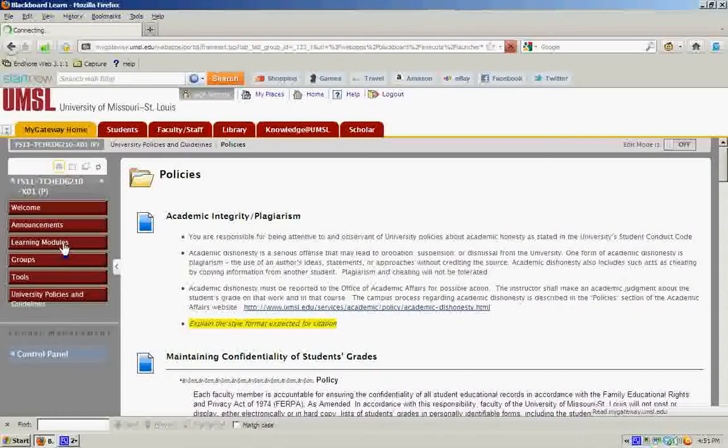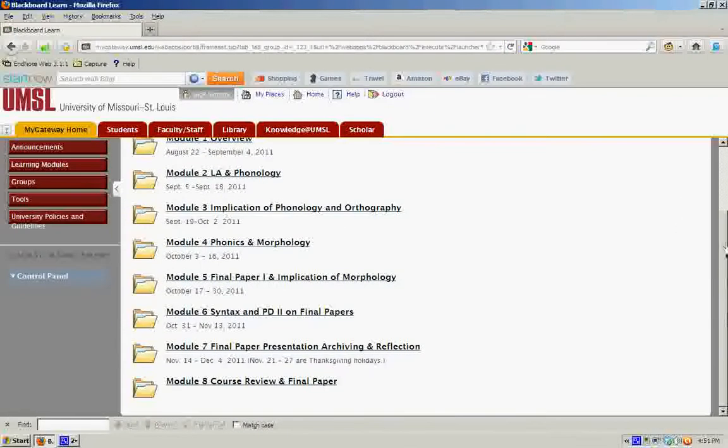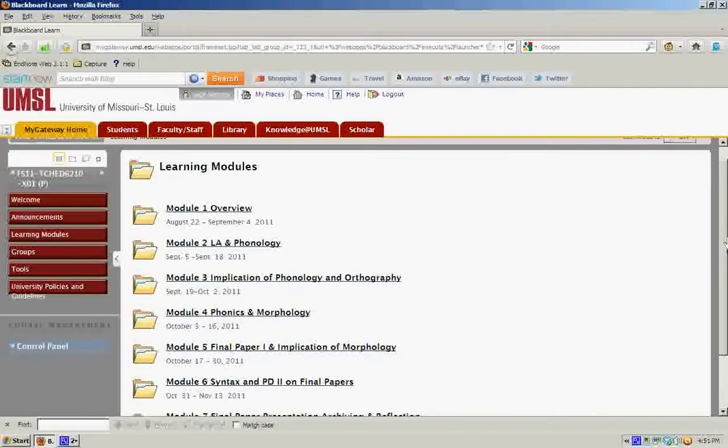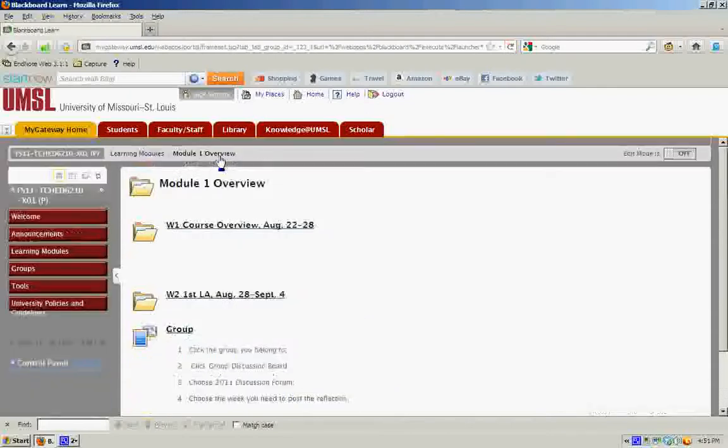There are learning modules, and this is the most intensive part of MyGateway for courses. Within these modules, professors list their assignments and expectations for each time period. So there are 8 modules here, and they are for every 2 weeks. It appears throughout the term. We'll just briefly look at one. They can sometimes be several files deep. In this case, Module 1 is referencing Week 1 and Week 2. Nicely here there is a group link which takes you to that group discussion board which we've looked at.